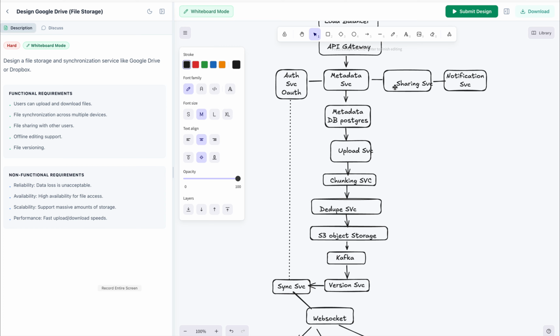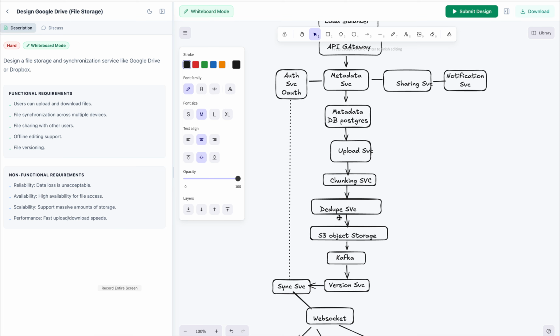Now, the non-functional requirements for reliability and scalability. To prevent data loss, every file is replicated across multiple availability zones. The metadata database is sharded by the user ID, so partitioning will be there by the user ID. All services remain stateless, allowing them to scale horizontally.